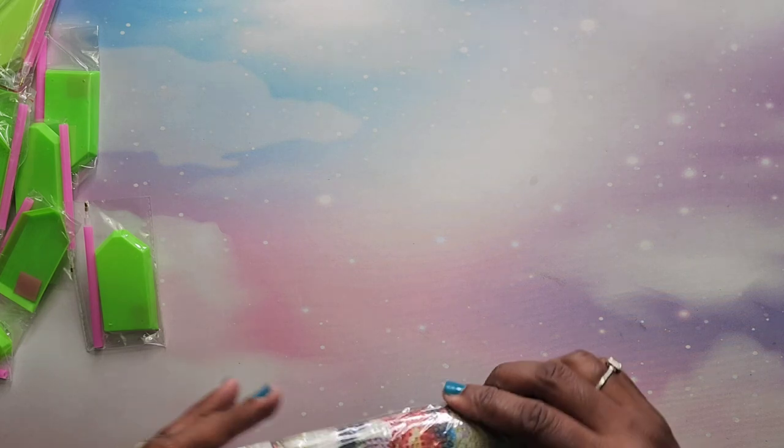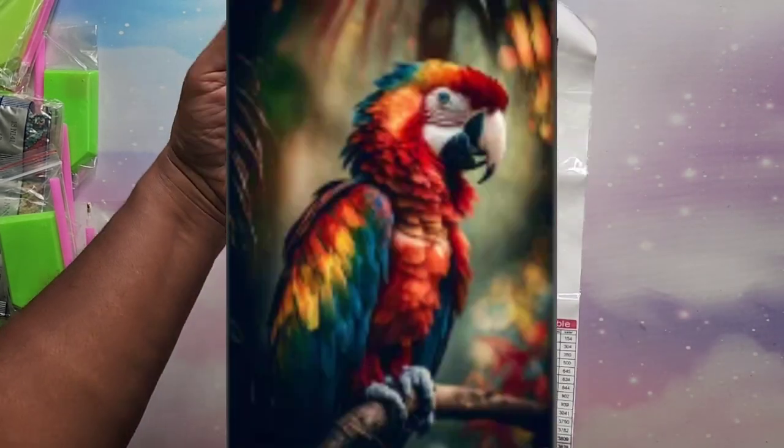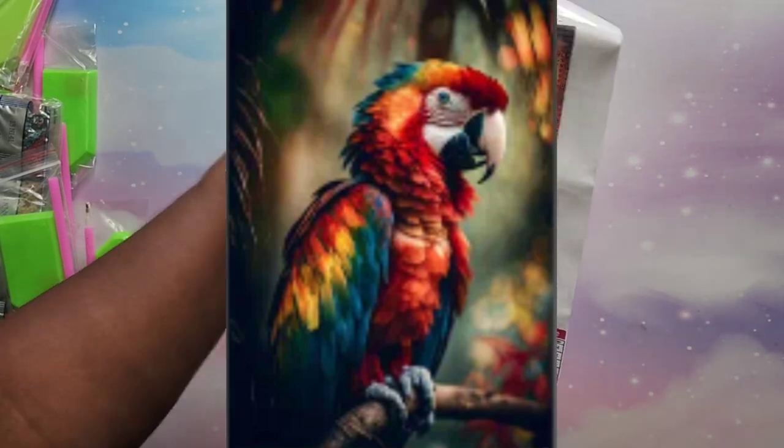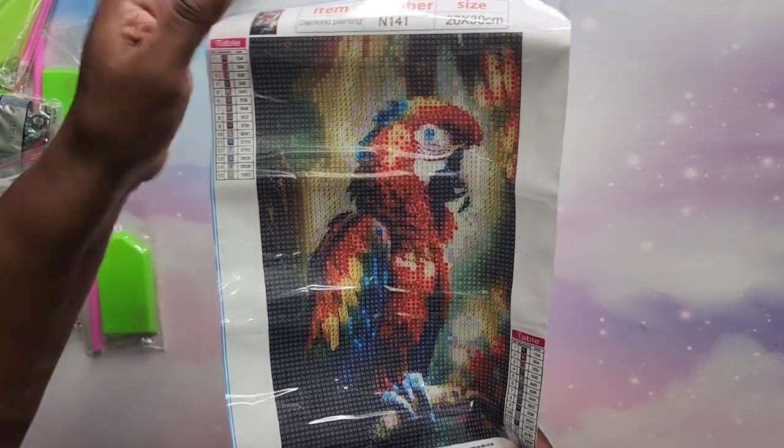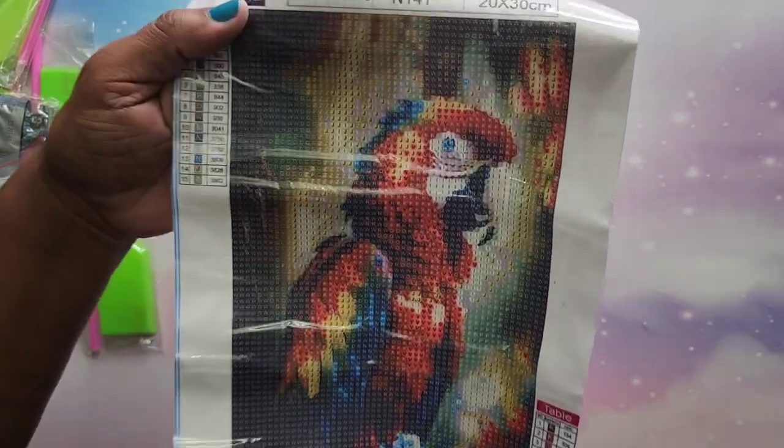All right, we have another snack size. I'm not sure if this one's gonna turn out. I hope it does. Another snack size. This one's a 20 by 30. It is of a bird, a parrot, another parrot. Look at this. This one might turn out because maybe the beak, well, you have a darker color here, so I think it'll be okay. But yes, this is so cute.